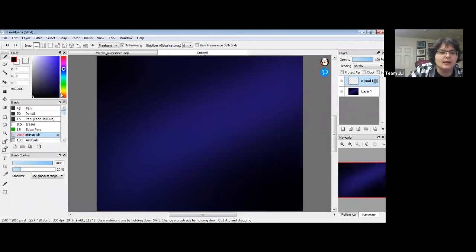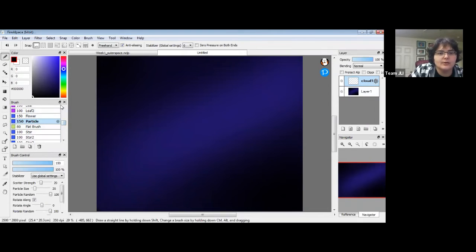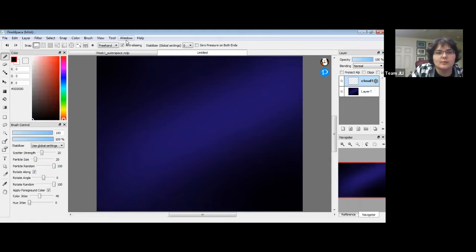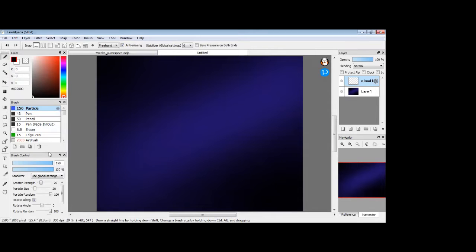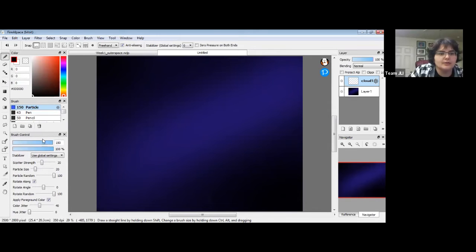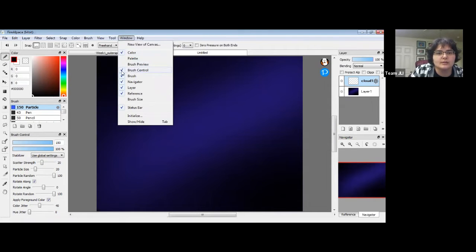And to make this cloud, we're going to use a new brush, the particle brush. So down in my list of brushes here, I'm going to try to find particle. If this window isn't showing right now, let's say it's closed, you just go up to your window and click on brush, and that'll give you your list. I'm going to move this one by clicking and dragging all the way to the top, since I'm going to use it a lot. Particle brush has a bunch of settings in the brush control. And again, if you don't have this one open, you just go to window and you make sure that brush control has a little check mark by it.